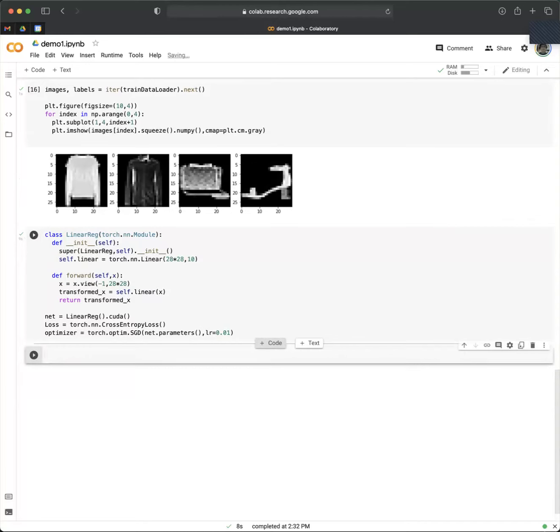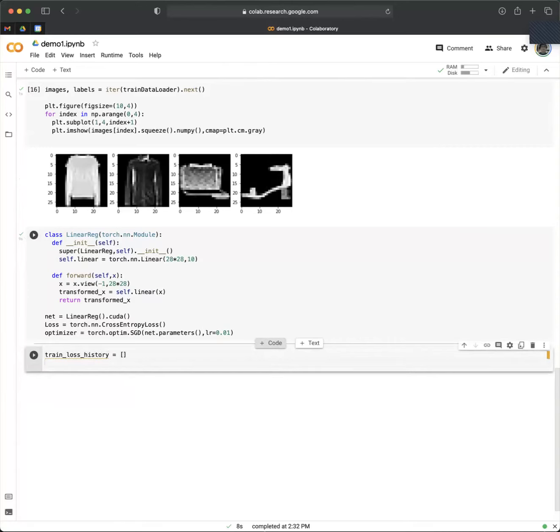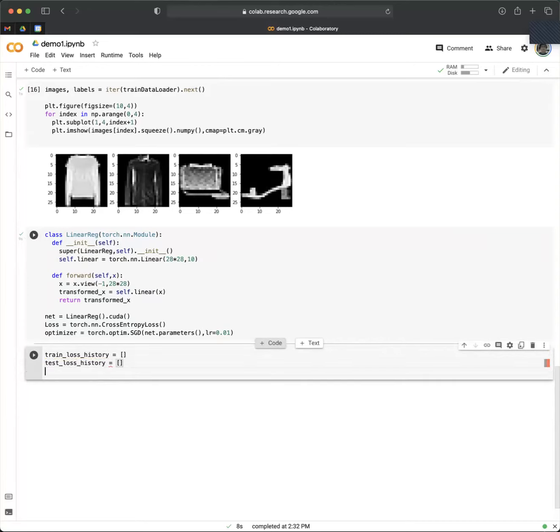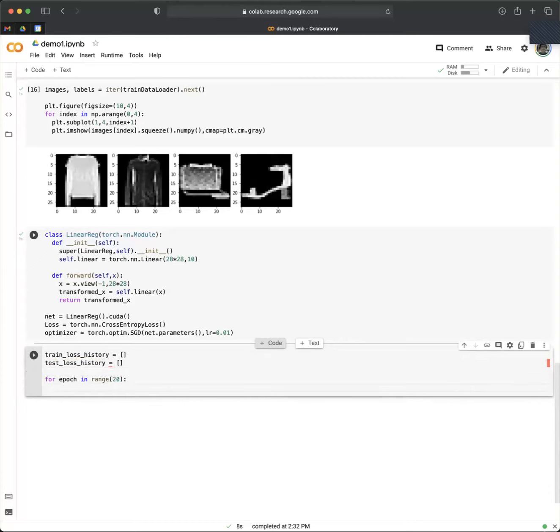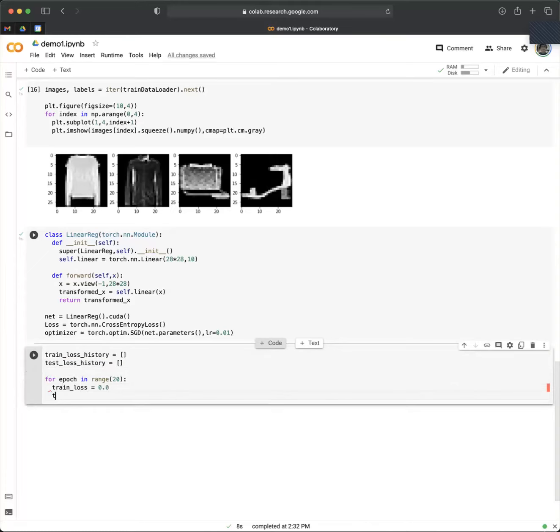The rest of the demos is just going to be basic bookkeeping kind of stuff. We'll see how to visualize train and test error and so on. So let me just set up these. And if you've done any amount of machine learning before, these should be standard. We typically define a model, train a model over some number of epochs. Here let me just do 20 epochs, and then keep track of train and test loss and see how they are behaving.